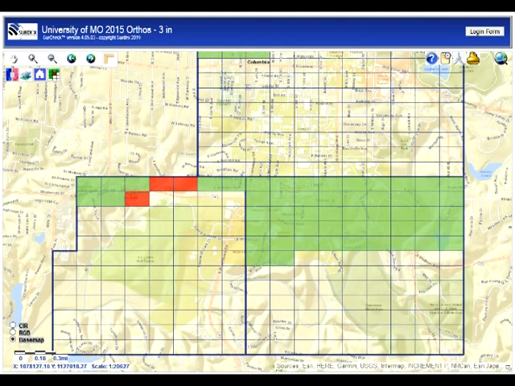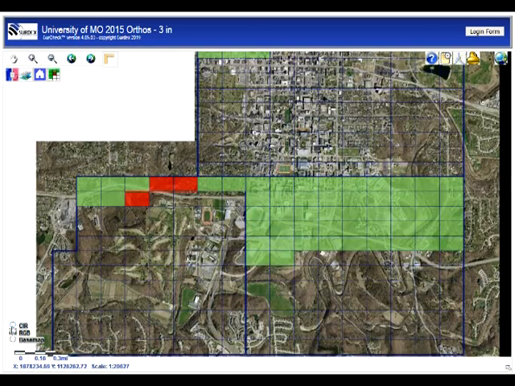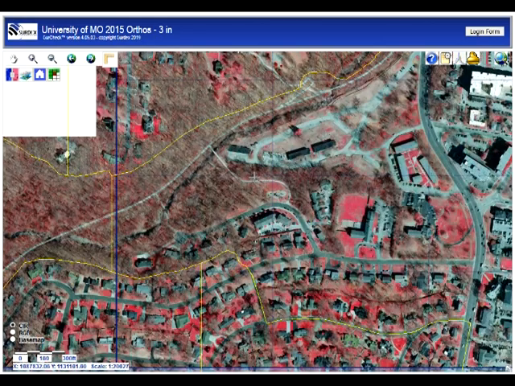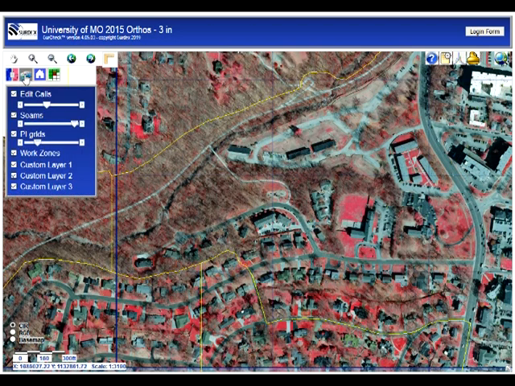The radio buttons in the lower left corner enable you to toggle the background between the base map, the RGB imagery, or color IR if it's available. Let's zoom in on an area. You'll see here that the mosaic lines are available in yellow. Let's turn on this layer control, and we can change the intensity or appearance of those lines completely.